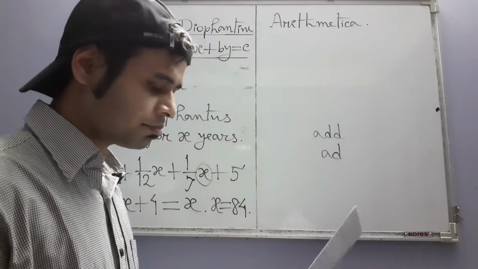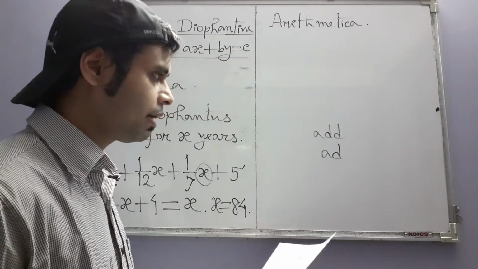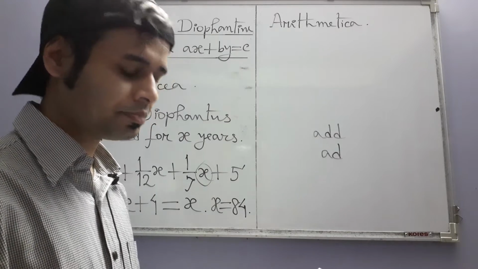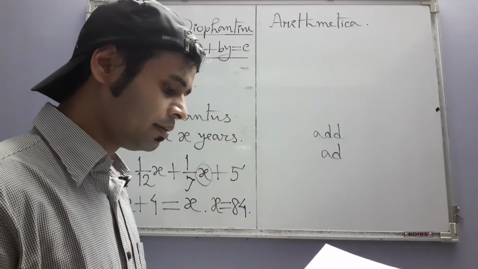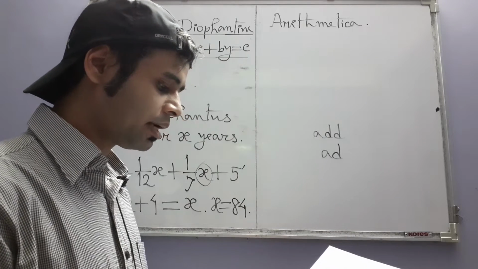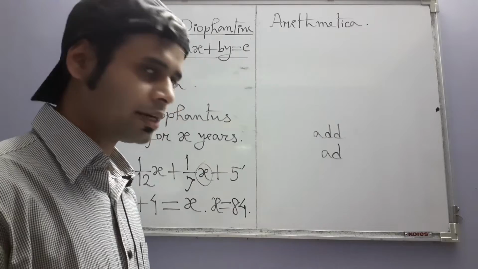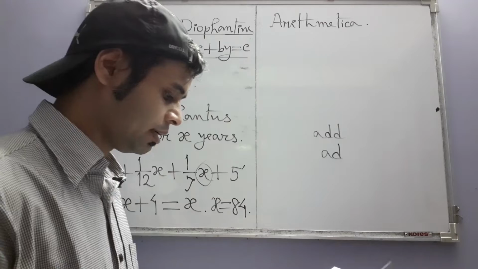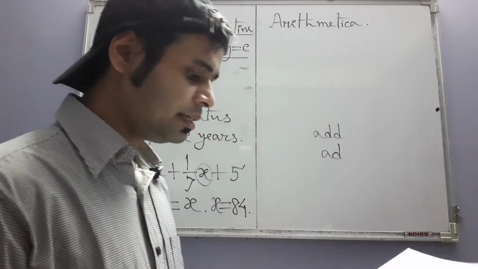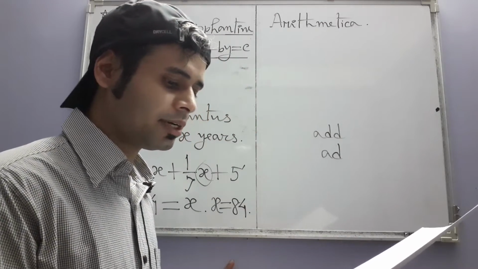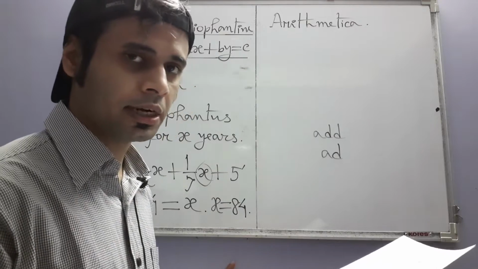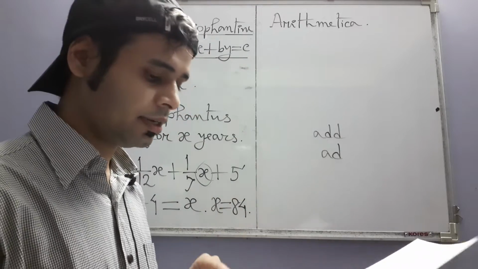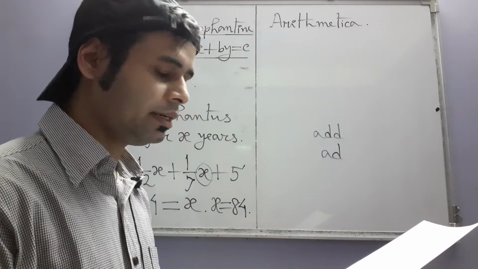but he also used some symbols for the unknown, and in fact different powers of the unknowns up to the 6th power. Diophantus had a symbol to express subtraction and one for equality. He did all these things in Arithmetica. Now it is customary to apply the term Diophantine equation to any equation in one or more unknowns, but there is a condition that it is to be solved in the integers.